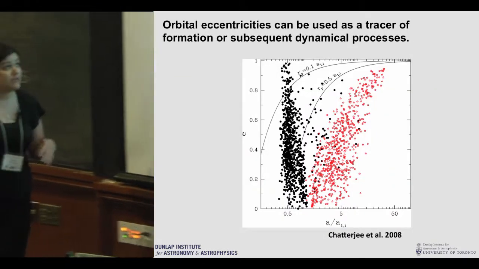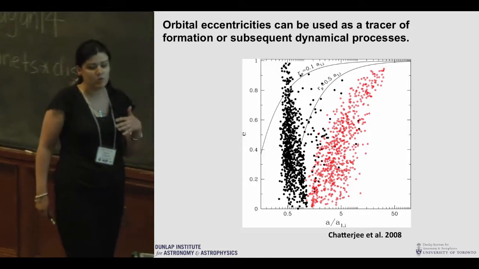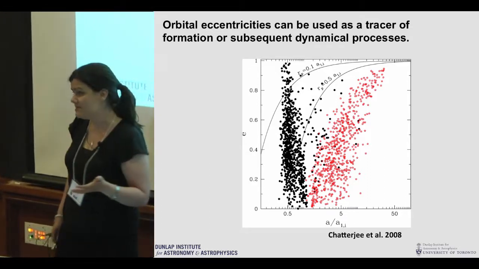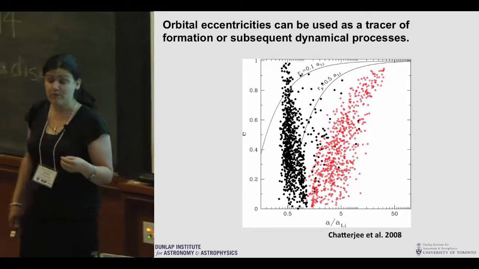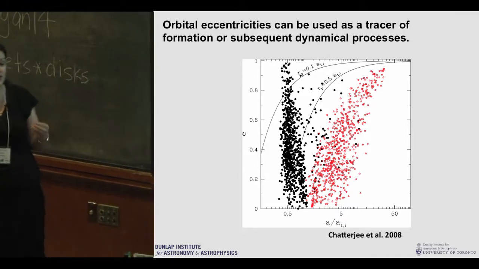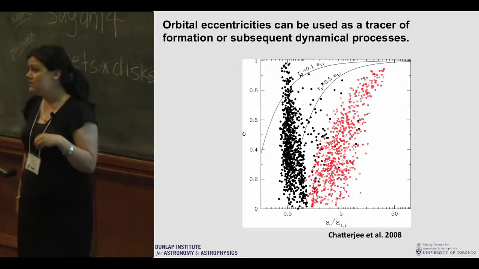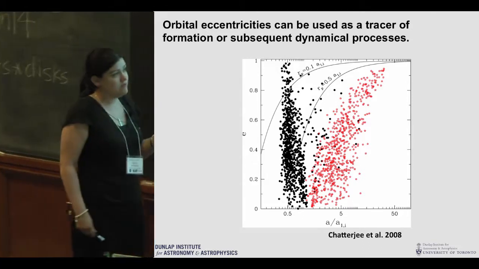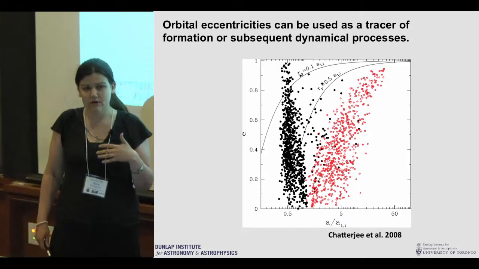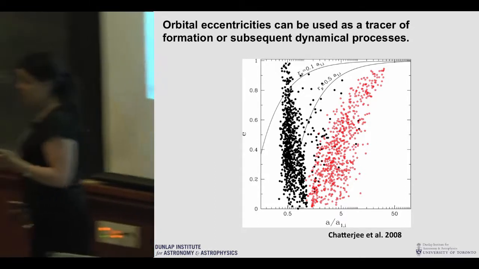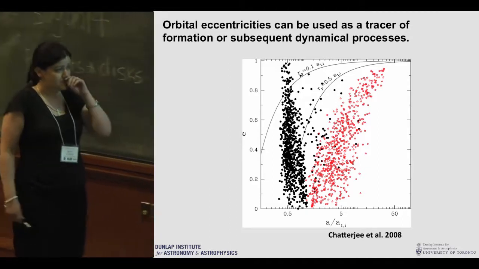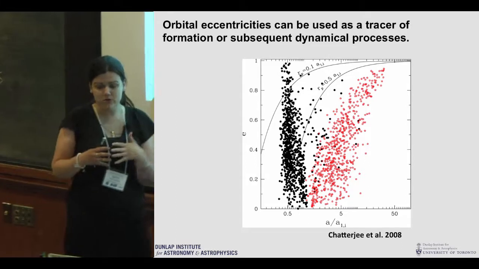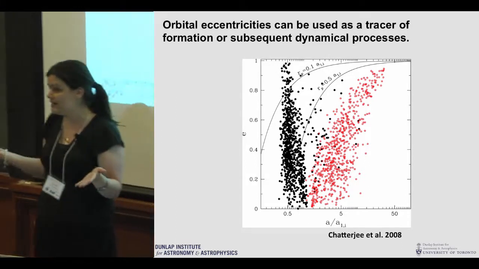In addition, if you can get a good handle on some of the orbital properties, or the distribution of orbital properties, of the objects that you're looking at, you could maybe even say something. It can trace the formation of the planet or even be a tracer of subsequent dynamical processes. And this is really important for directly imaged exoplanets, where we're seeing them at really large distances from their host star, and you don't necessarily have good formation models that can explain the existence of these very large planets out at large distances. So, for instance, it's been suggested that maybe some of these planets were able to form closer in and then were scattered out via multi-planet interaction.